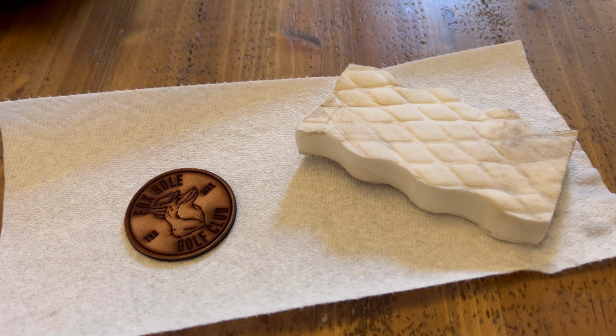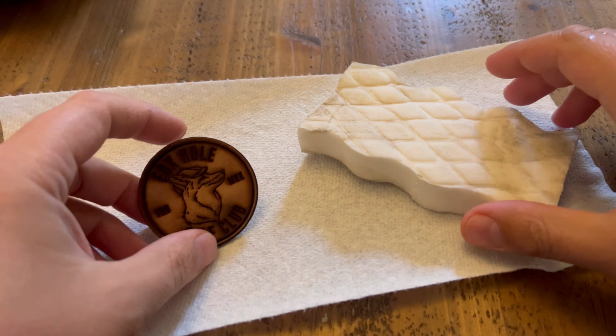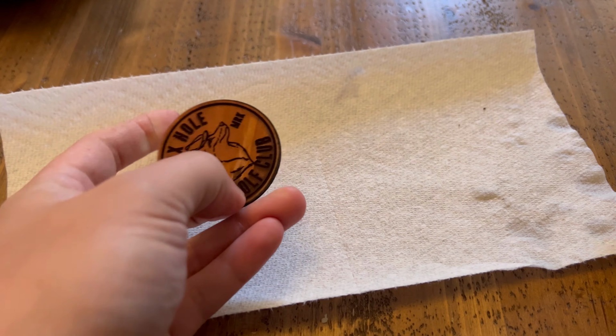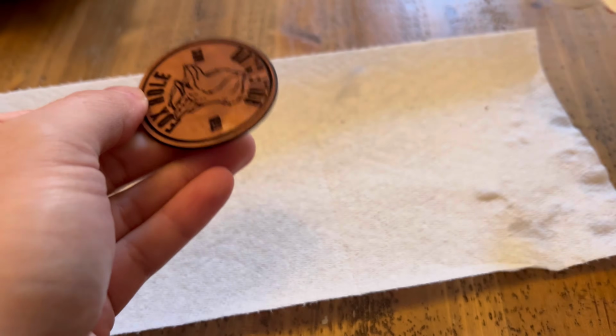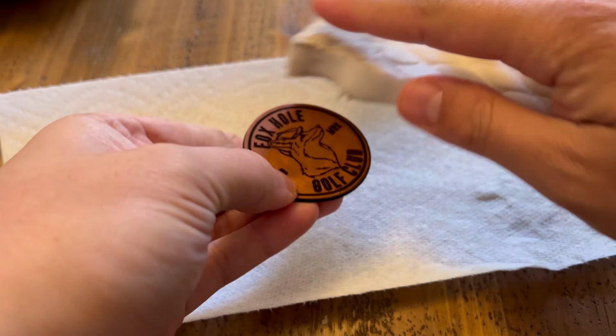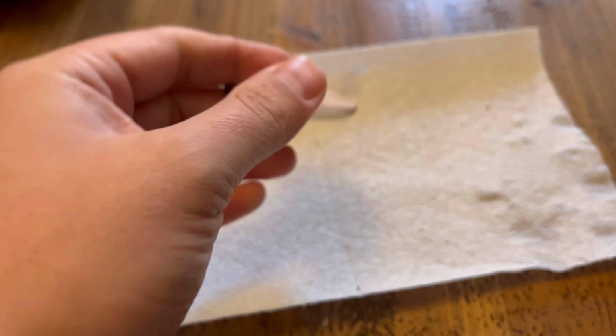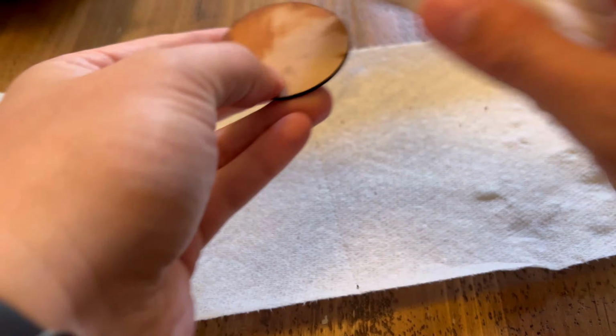So now let's get this cleaned up. I have the Mr. Clean Magic Eraser I'm just going to use to quickly wipe off this patch. There is a lot of sediment buildup just from that engraving. Even though I do have a good air assist, it's natural with leather to look like it's scorched a little bit. But don't worry, it does wipe off pretty easy.